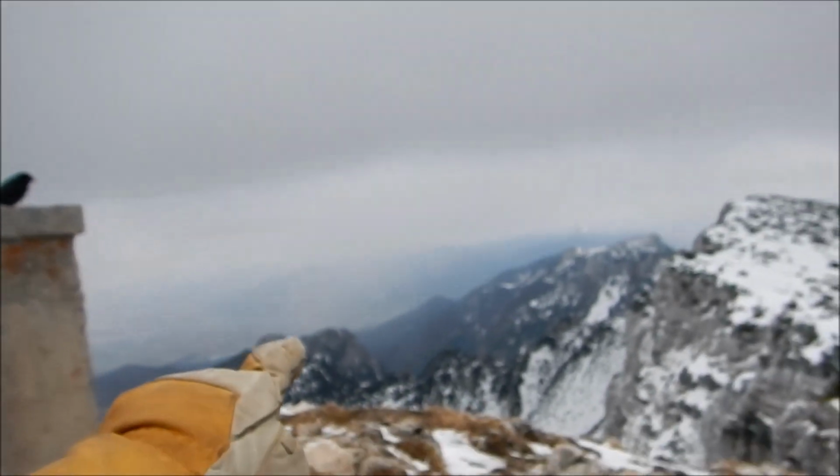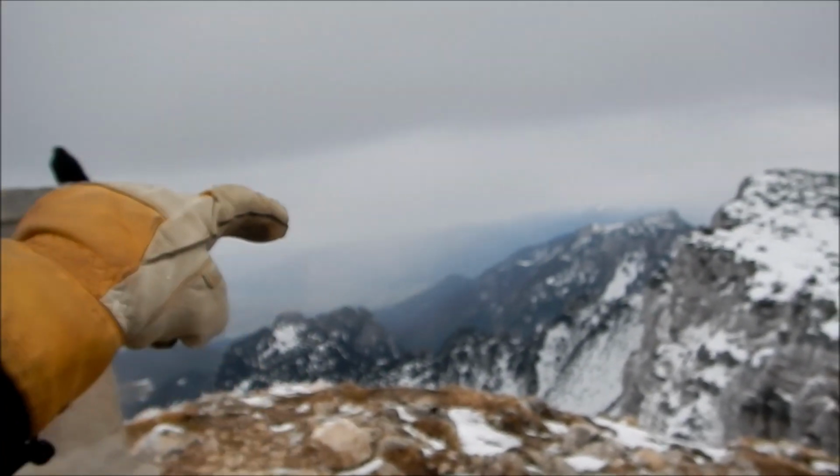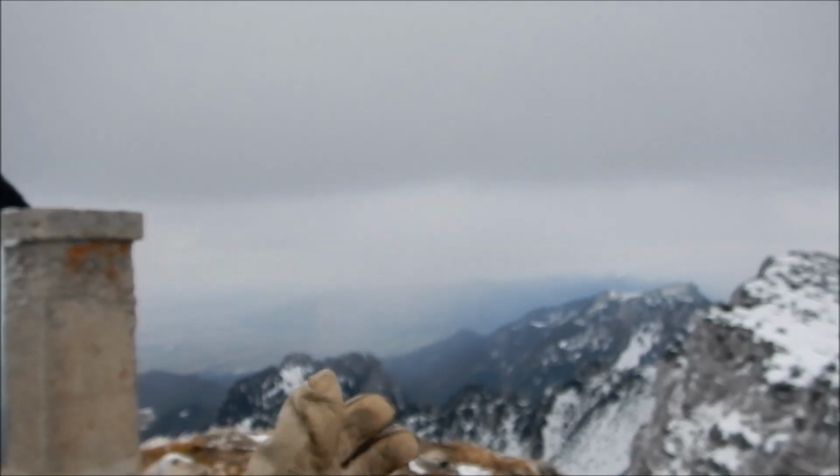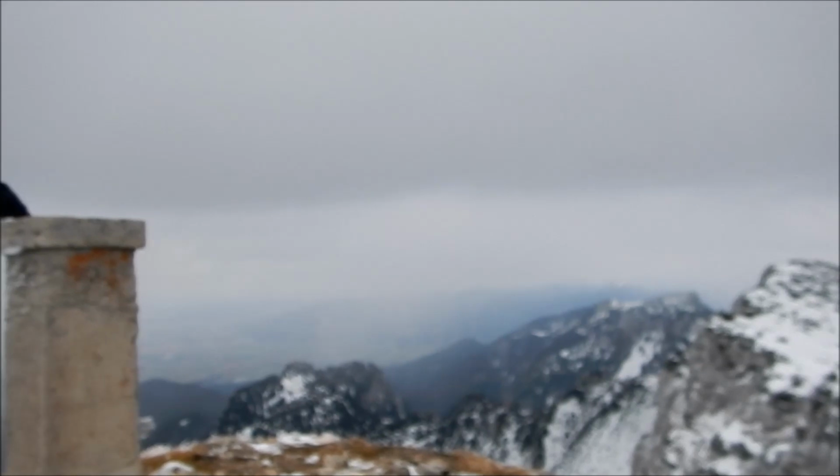And for those of you who don't know, actual alpine rock climbing, you know, for its own sake, rather than rock climbing in order to be a better mountaineer, actually started on this mountain. It started, let me just see with my hand, on the other side of this hill here, on Benediktenwand, on the north side. Rock climbers from Munich came and started just climbing for the sake of it here.